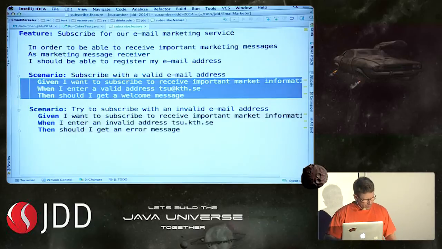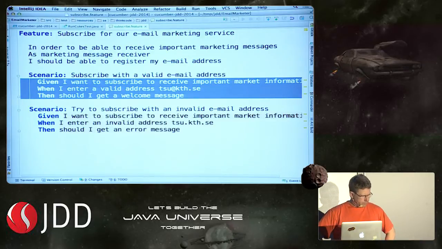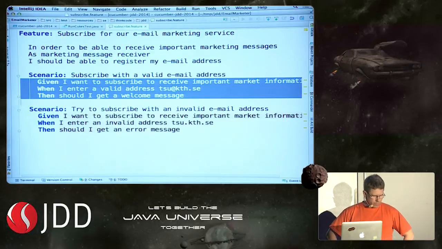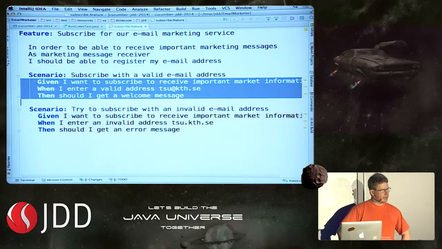This is a good start, I hope, at least. We have a couple of important keywords here: the feature, the scenario, given, when, then. Given is where we set up stuff, when is where we use it, then is where we assert things.